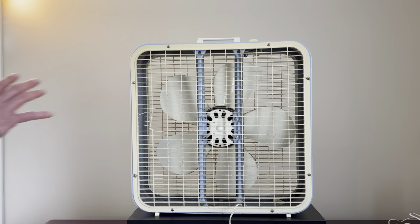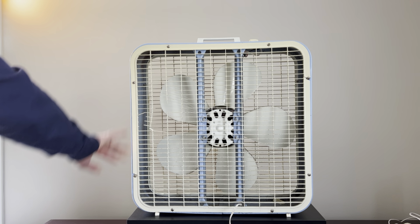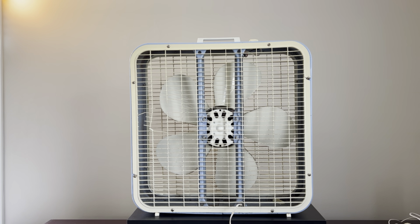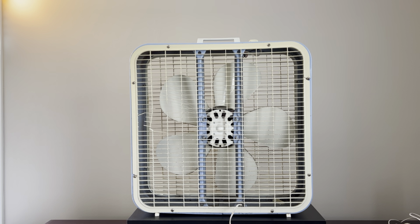This fan was in the window just like this on exhaust. And I think my daughter was using it in her window. In my previous video, I talked about a Toastmaster that she uses. That one I think I was servicing or doing something with, so this one kind of floated into her window, so we had it in her window. And we have a cleaning service come every so often, and they've been known sometimes to be a little rough or hard on things. I have no idea, because anyone who has put one of these fans in the window before, especially a solid Andersen window, knows that these things just don't fall out of the window.